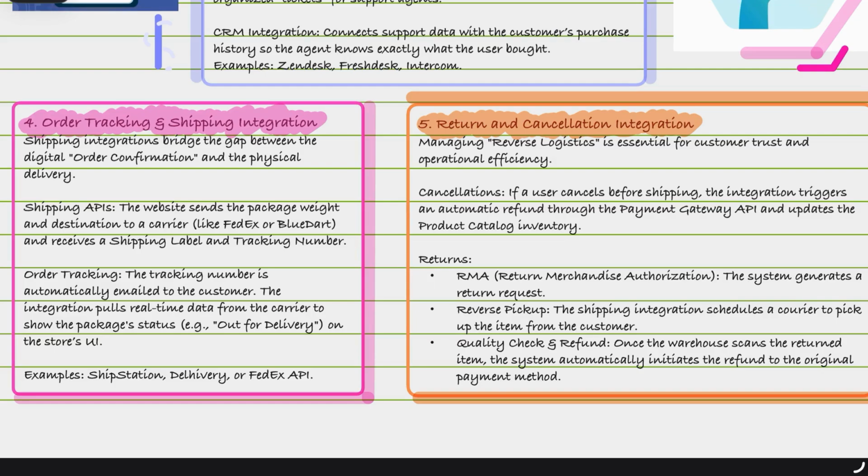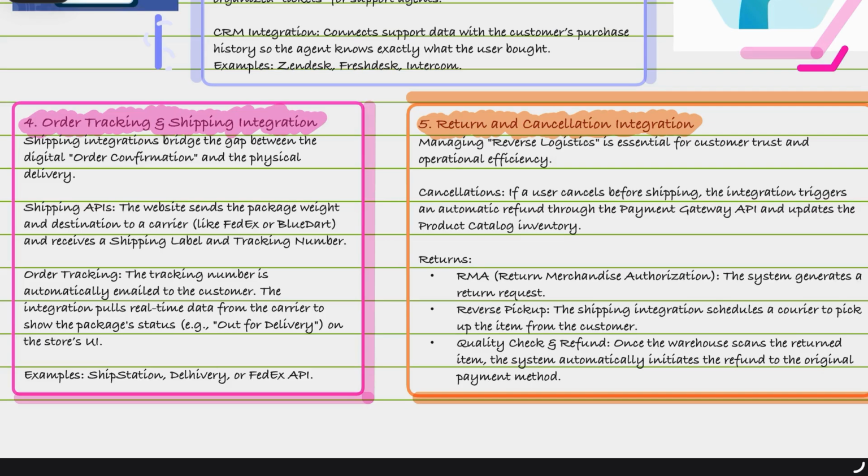So you see it written out that the order is packed, order is being shipped, order is arriving, order has arrived. This is how order tracking and shipping integration works. Various tool examples are ShipStation, Delivery, FedEx. These are the order tracking and shipping integrations which we can integrate with our own businesses.